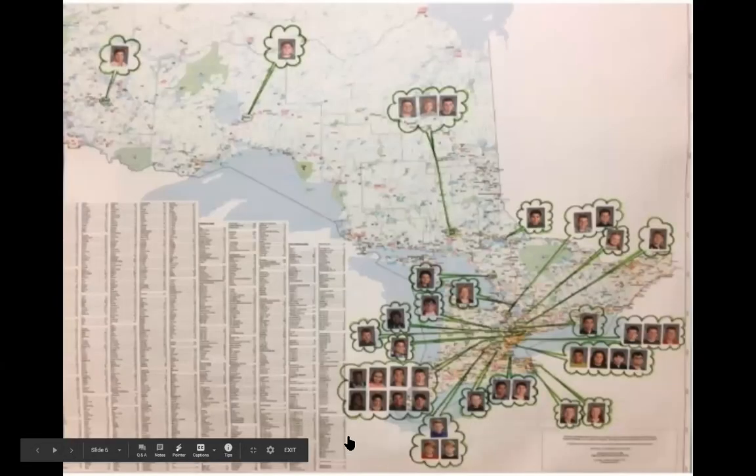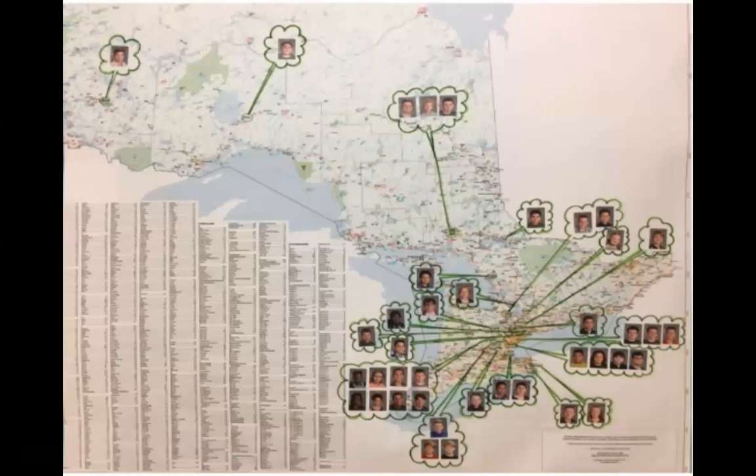So here's a map from a few years ago that gives you a sense of where all of the Trillium students come from. As you can see, right here, most students are from the mid-northern Ontario region. However, some travel to us from Sudbury, Thunder Bay, and Iron Bridge in the Algoma region.